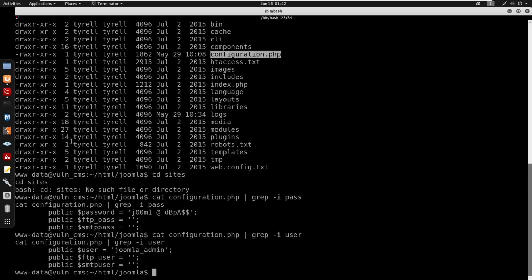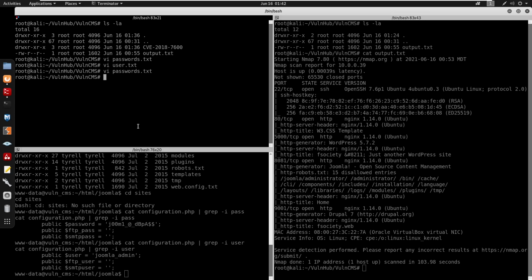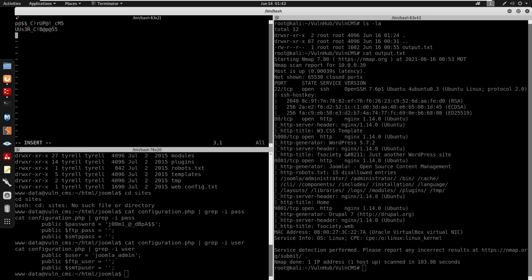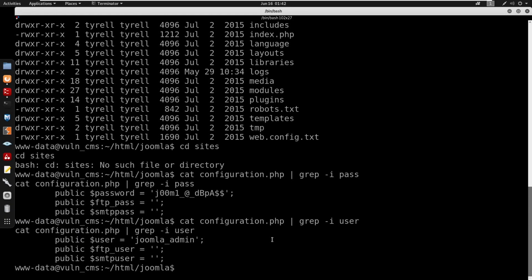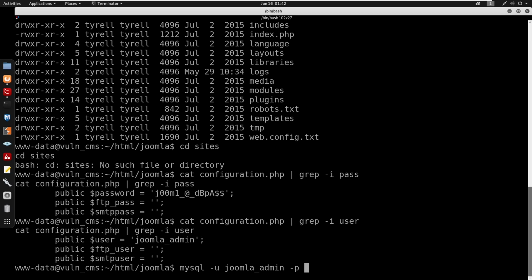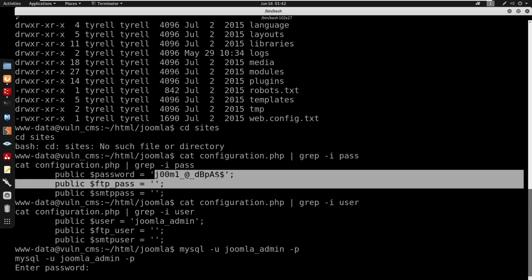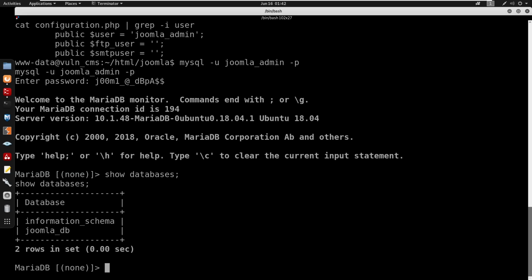Then we'll have user. So now we do have those, right? So let's try to do MySQL and try to actually get a login into the database and see if we can look under the users table, right? Let's see if there's any creds under there. It does seem like we do get a login successful, right? So we'll just show databases. We'll switch into Joomla DB, so we'll use Joomla DB.